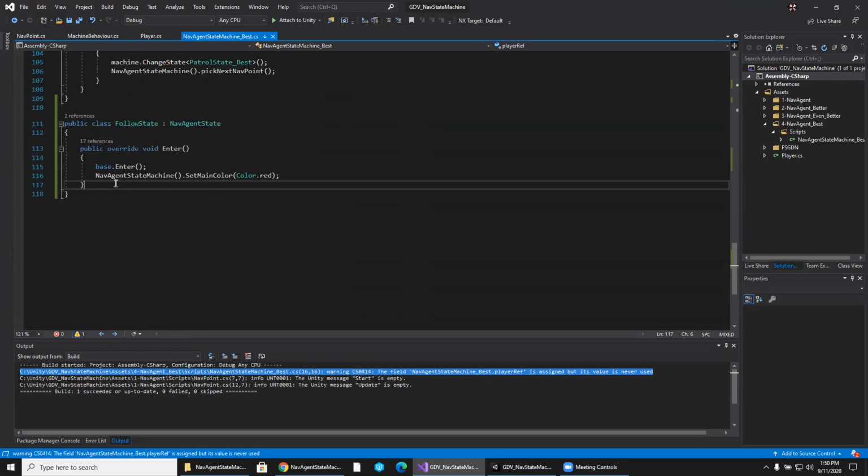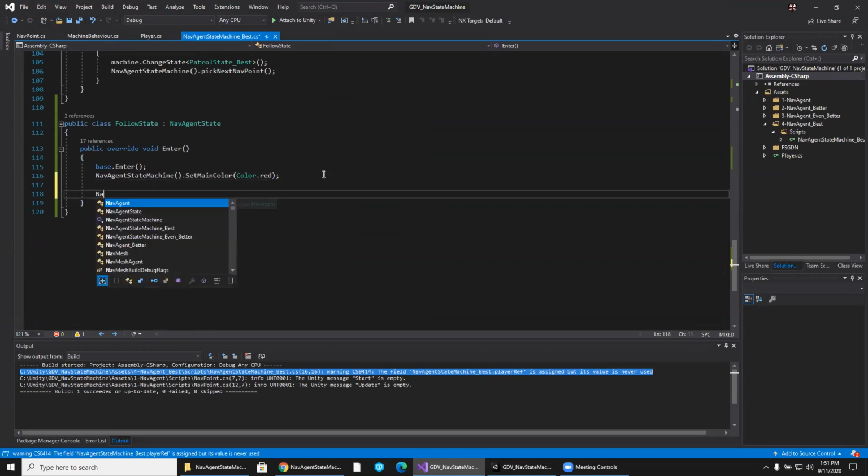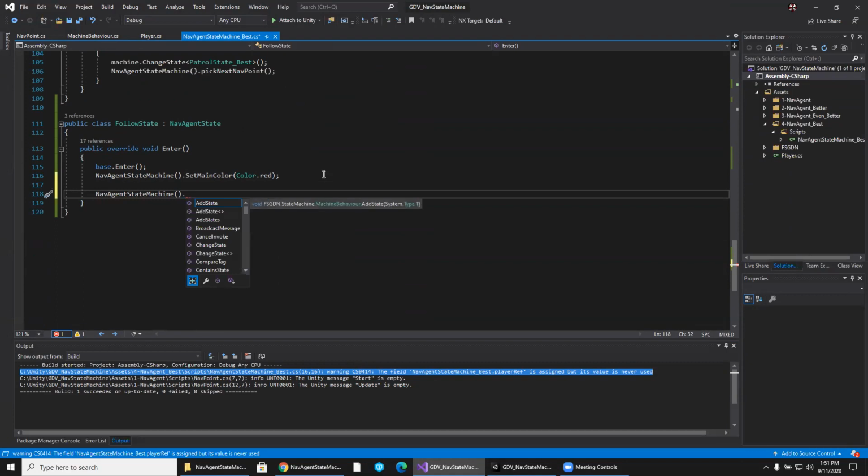Way down here in the follow state, other than just setting the color, let's tell our NavAgent state machine to get access to the actual agent itself.